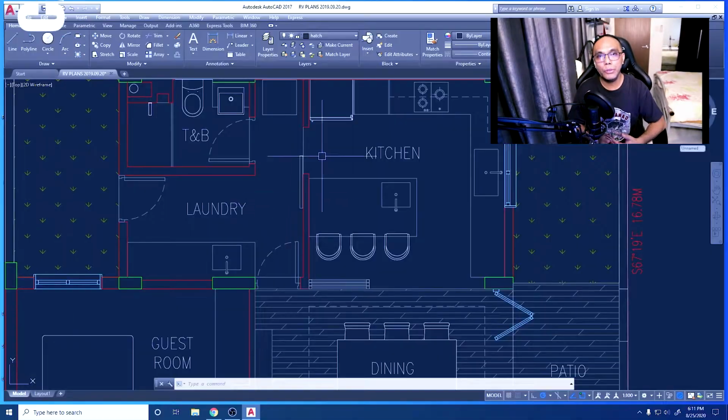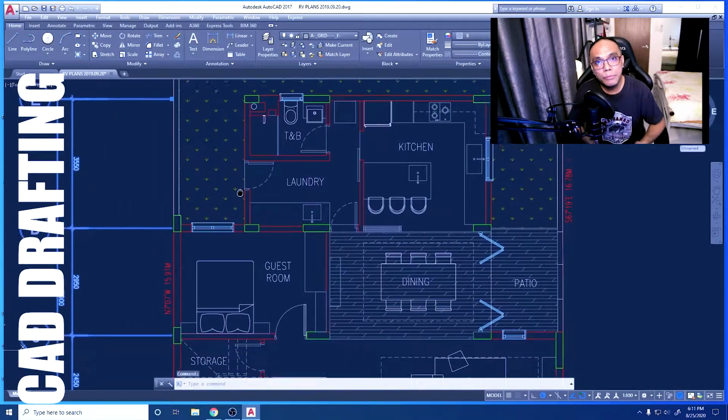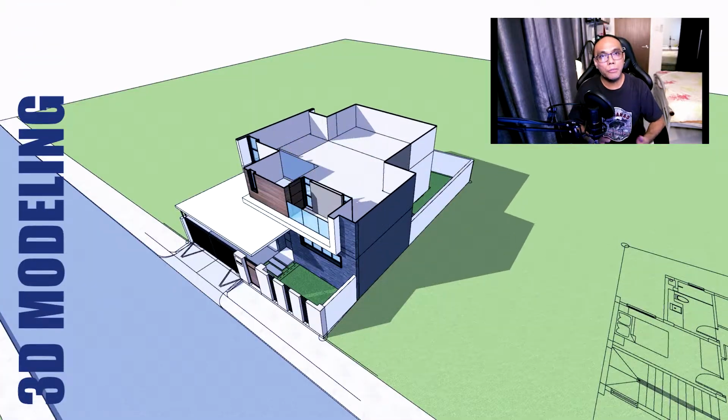Design process actually is divided into a few different areas, but we will be focusing on three important aspects only that I normally start with when I do design. Since I don't do BIM, building information modeling, my process is very simple, which starts with sketching, using a computer aided drafting program, and 3D modeling. That's how I do my process.